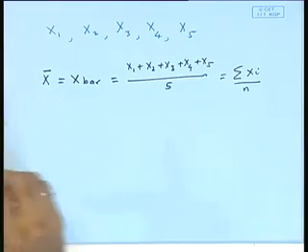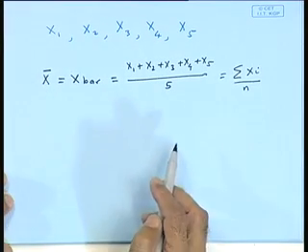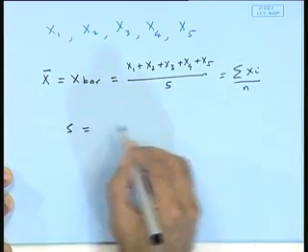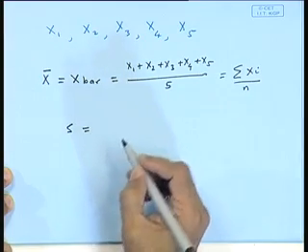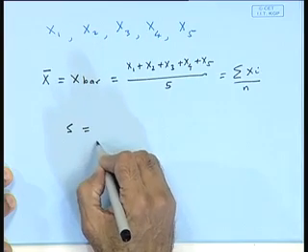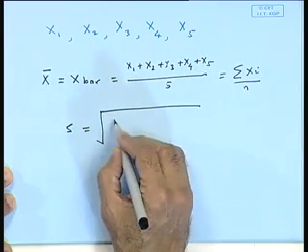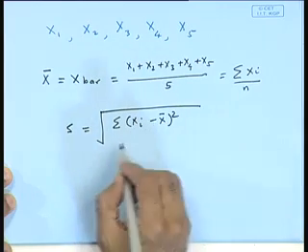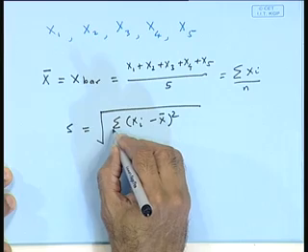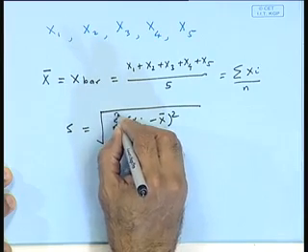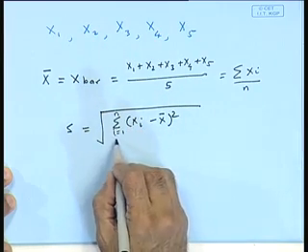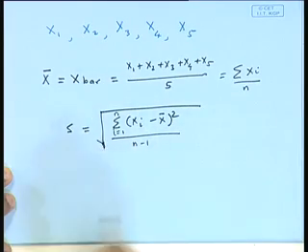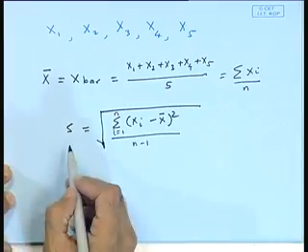Then the other quantity that I can also calculate is the standard deviation, and remember the formula for that. I'll just write it here as S equal to, and for this I need to do a little bit of calculation, not too bad. I'll do a square root first, then I'll do the sum of xi minus x bar squared, and this is to be summed over the full sample, i equal to 1 to n. That is all fine. Divide this by n minus 1 and take the square root of the whole thing. This is my standard deviation. This is my sample standard deviation.